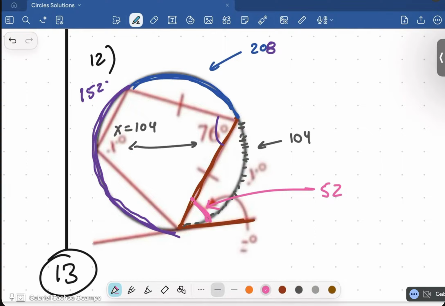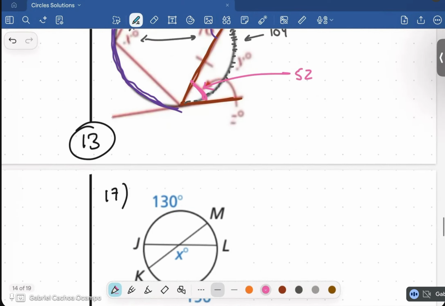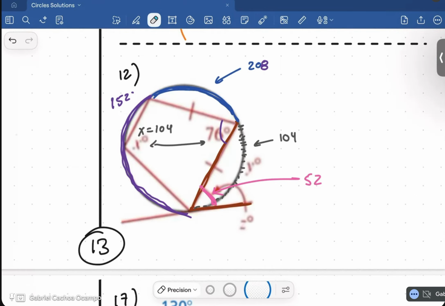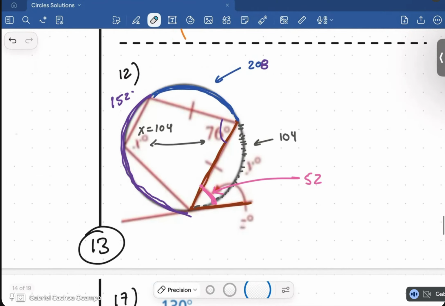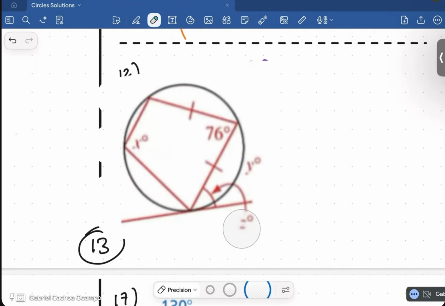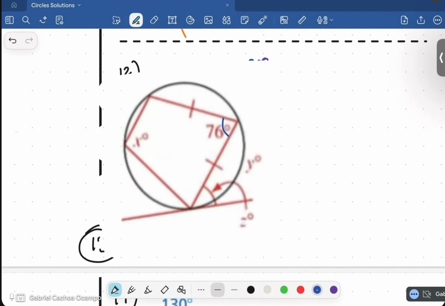Yeah. I'm gonna explain it again because I feel that I didn't do it that well. You can see the video, you can replay it, but that won't make a better explanation. I'm gonna explain it again. A ver, you see that you have a 76 here. That 76 means that this arc is 76 times 2. 76 times 2 is 152.